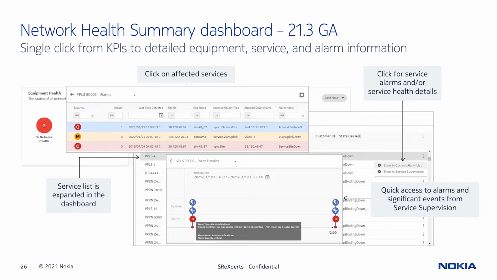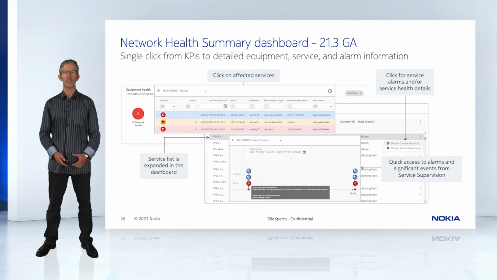The example we have here is what I used to call the flight recording unit, so the event timeline, which here presents the user with everything that has been recorded related to the service and its components, endpoints, sites, bindings, and OAM test failures. So this is one of the tools that we get most positive feedback on, and again is available here from the new network count summary dashboard.